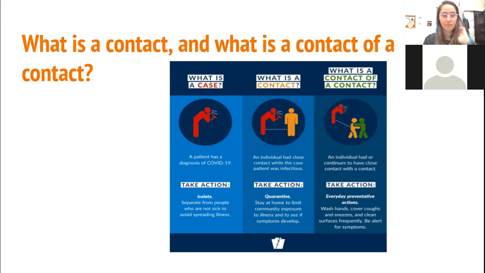So here is a scenario for you. You saw your brother on Sunday afternoon. And then on Monday morning, your brother calls you and says, hey, I just got a call from the contact tracing team, and they told me that my friend who I saw on Saturday is a positive case. And they told me that I need to self-isolate for 14 days. I need to go into that 14-day quarantine period and watch and see if I develop any symptoms.